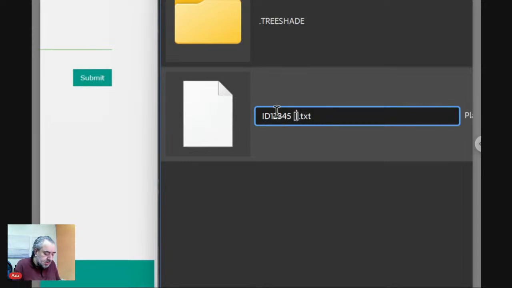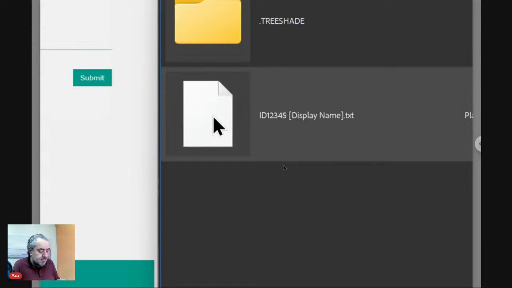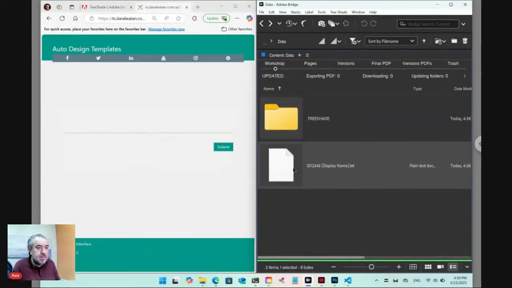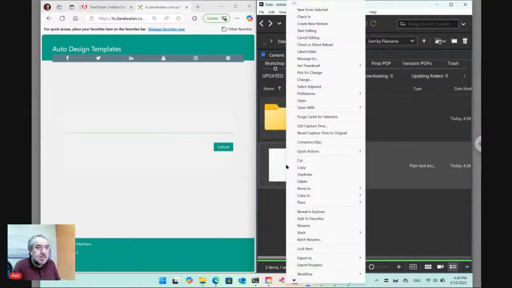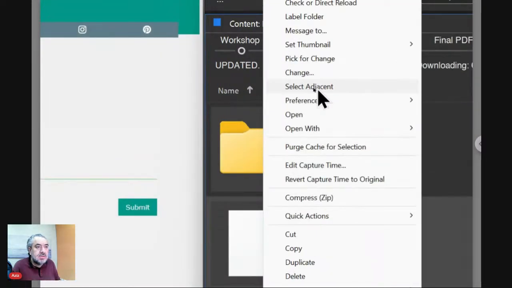Let's now write any word, display name or label or what you want. Okay, now right click and select this command, select adjacent.